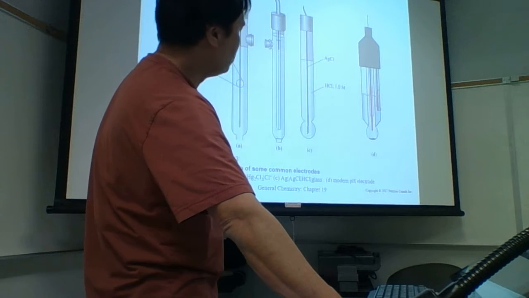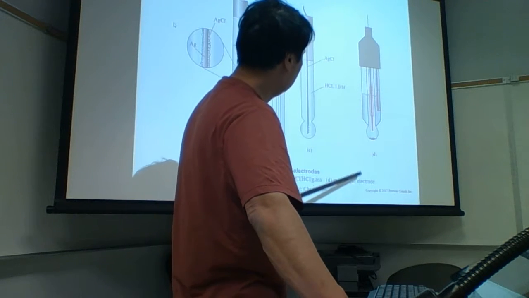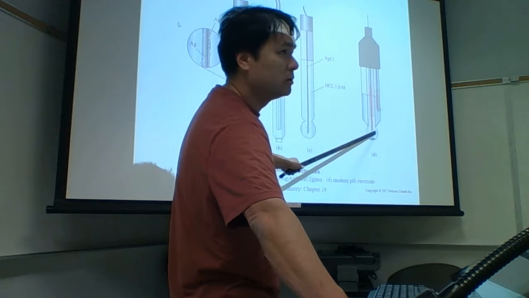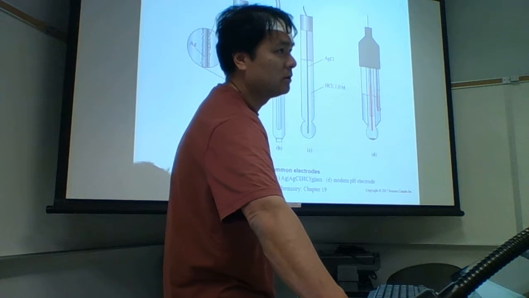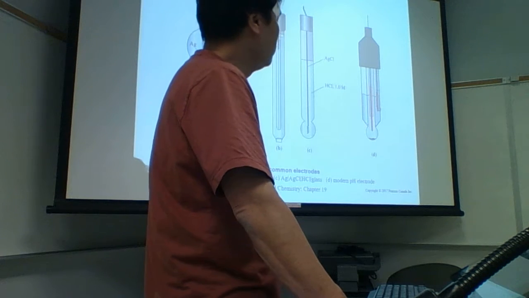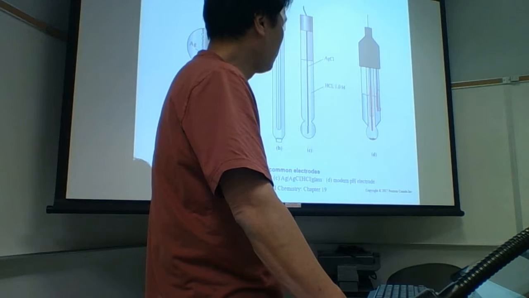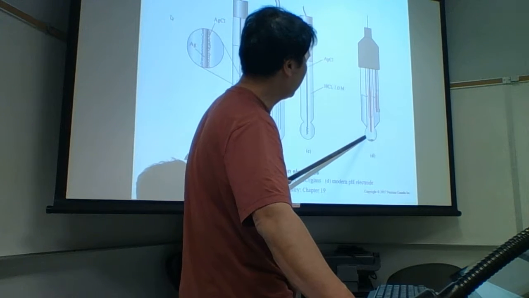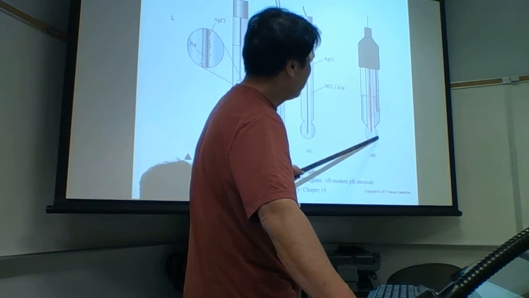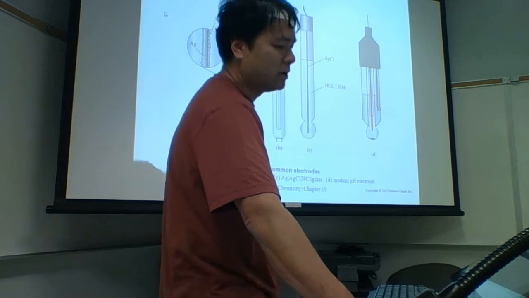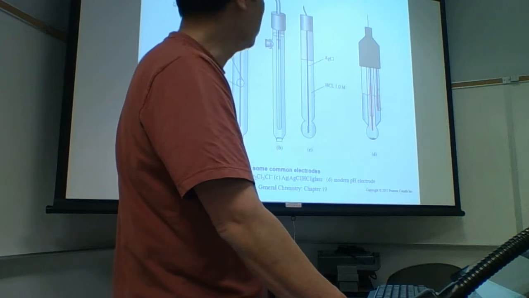But this is a modern pH electrode, but nowadays they're looking at using silicon chips, so to make a solid state, there's no solution involved, and they have a silicon chip that's treated on the surface to be sensitive to H+. And those are very, very nice electrodes because they don't require maintenance. These electrodes require maintenance because we have a membrane here. And the membrane has to be continually hydrated. And if it becomes dehydrated, it becomes a very unresponsive electrode.